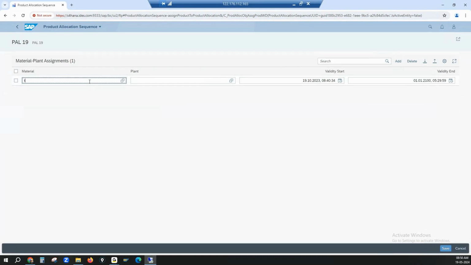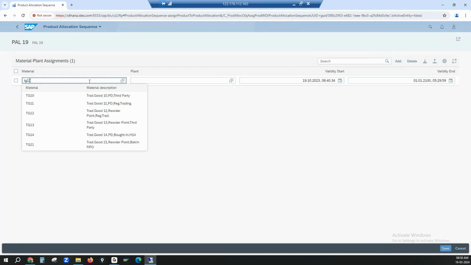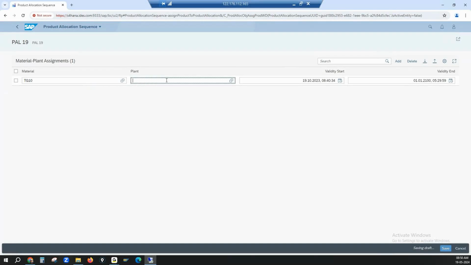Let's say I give TG10, the material I want to add, and which plant it is, 1710. This may throw an error because my sales unit is different.